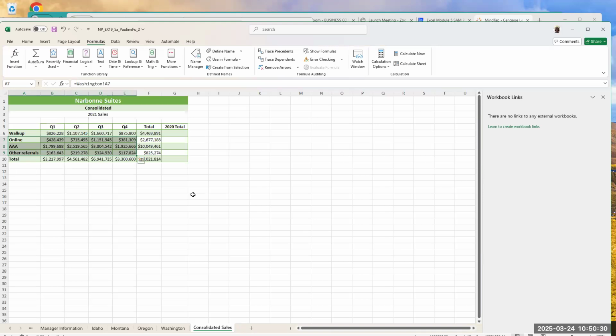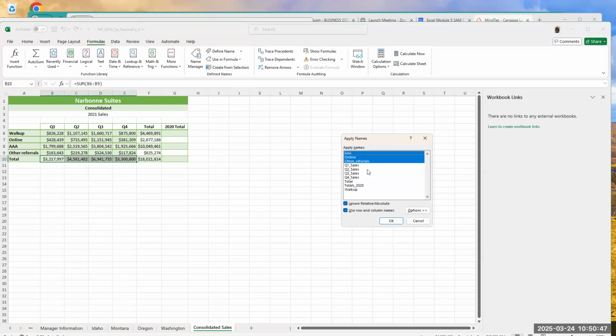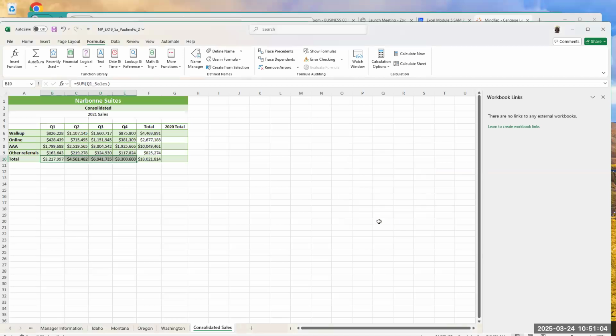So first select B10:E10, and then go to Formulas, Define Names, and click Apply Names. Now unselect those, and select Q1 cells, Q2 cells, Q3 cells, Q4 cells. Then click the OK button. So I finished step 13.